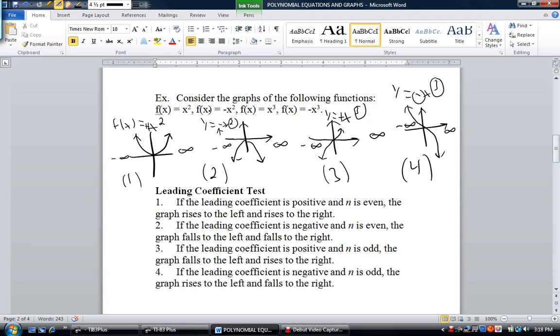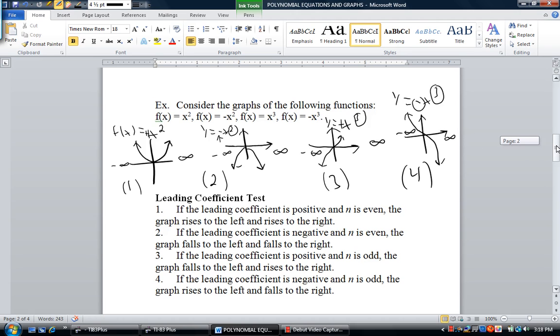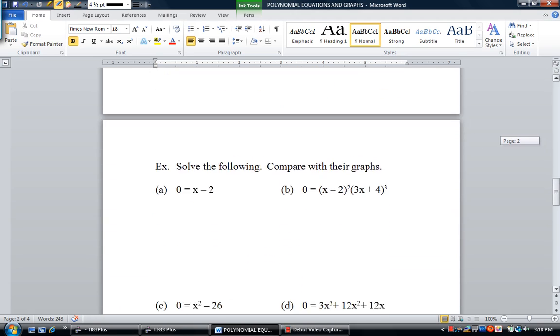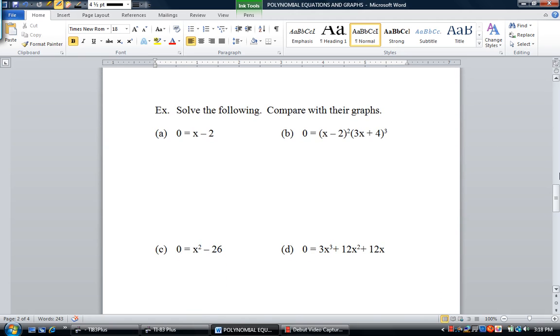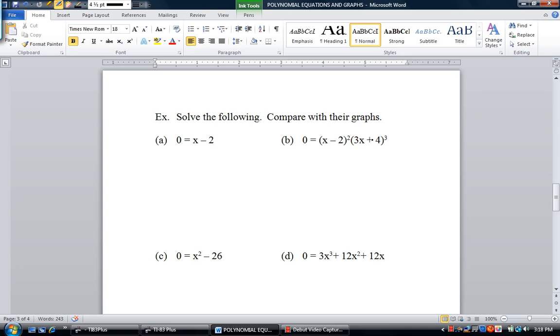You'll find that if I ever make calculus videos, I'll use these 4 main functions to do a lot of explanations. Good things to know. But by far the most important thing for this is actually should be a review for you. It's how to solve the following. It's the same thing as finding the roots, finding the solutions, finding x-intercepts. It's all the same stuff. So hopefully a lot of this will be review.